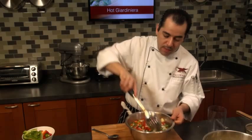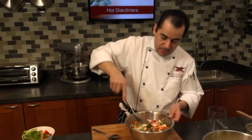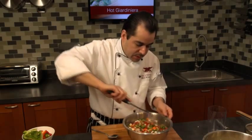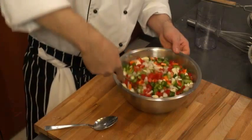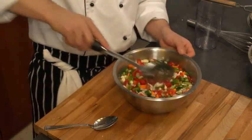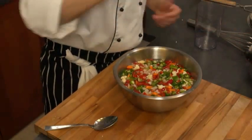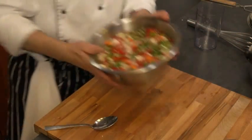And these you want to cover and put in the fridge overnight. That way they get the flavor from the salt. And it also helps to dehydrate the vegetables a little bit because salt attracts water. It's going to take some of the water away from the vegetables so we can marinate them tomorrow morning. And I'm going to put this away.